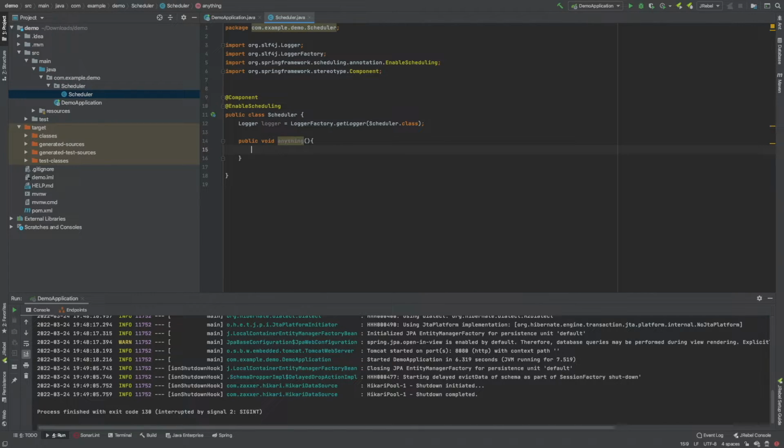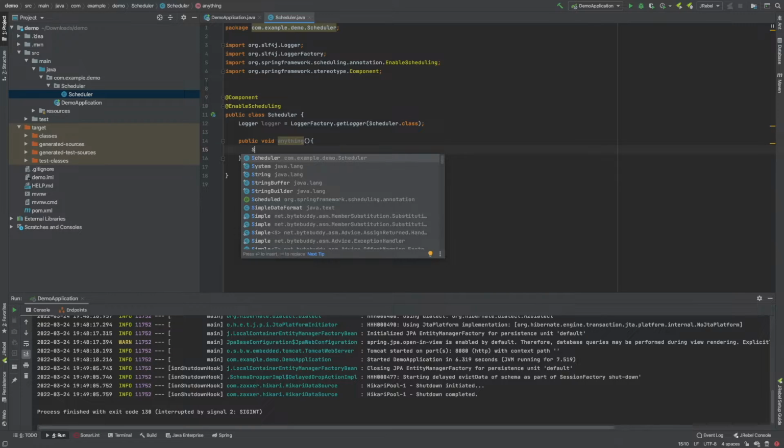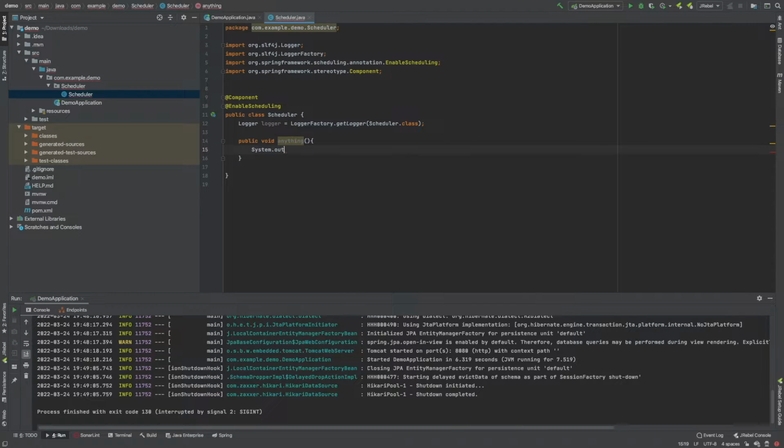If you're creating your scheduler, you may want it to take in or pull in some values from somewhere, or you might want your scheduler to call multiple other methods to check things. But in this example, our scheduler is just going to be called, and it's going to log something to the screen. We could do something like System.out.println and print something, and that would print something.